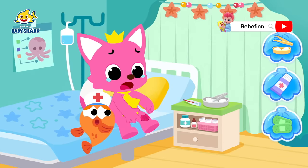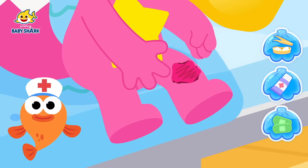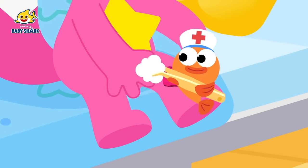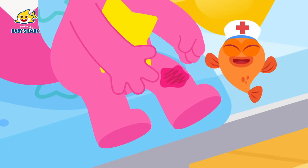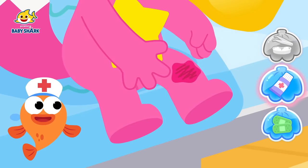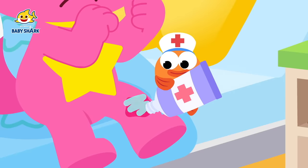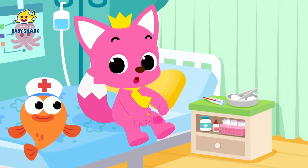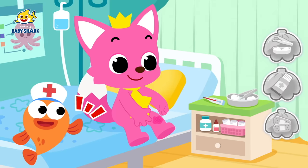Ow. Hang in there, Ping Fong. I'll help you feel better soon. Friends, let's clean the dirt around the wound first. It stings! It's a wipe! Aw, you did so well! Let's put some ointment on. Woohoo! The wound is almost healed! Lastly, how about we put on a pretty Band-Aid?